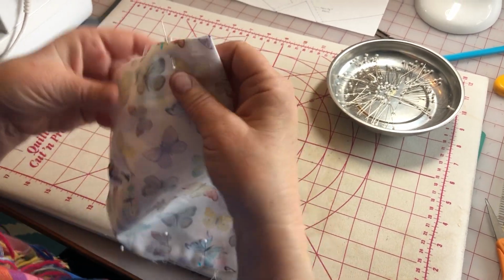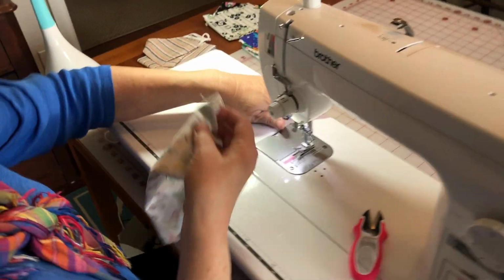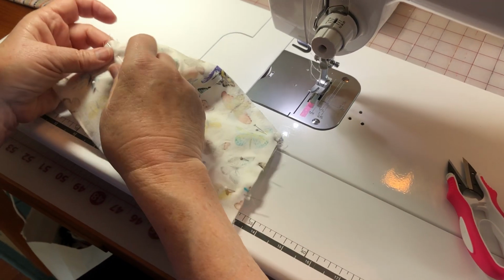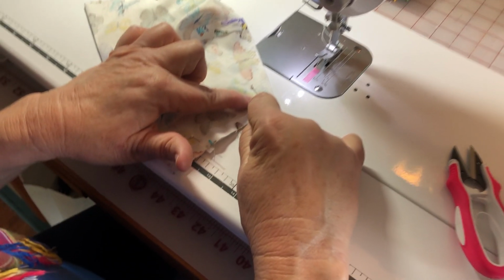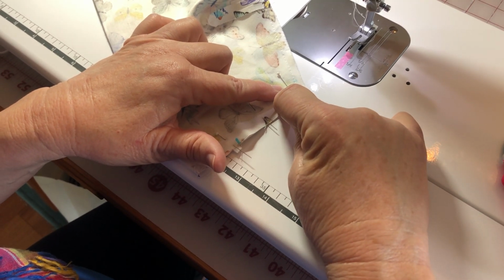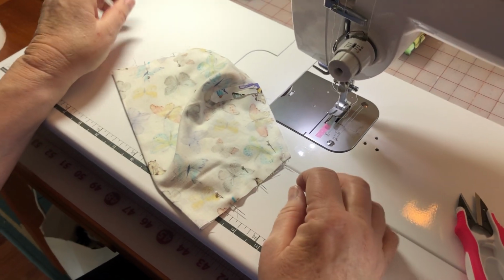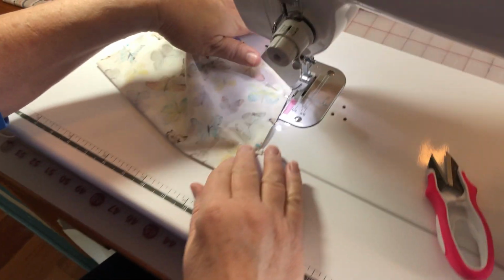So I'm gonna use the white that I have on my roll, and you wanna cut two 6.5 inch pieces for the earpiece. So I'm just gonna measure it out on my little mat here. And 6.5 inches seems to fit just about everybody. So that's why I've been doing it this width. I had some that I did a little bit smaller, then I tried them on myself and they weren't that comfortable. So I went back to the 6.5 inches, okay? So we've got our two pieces here.